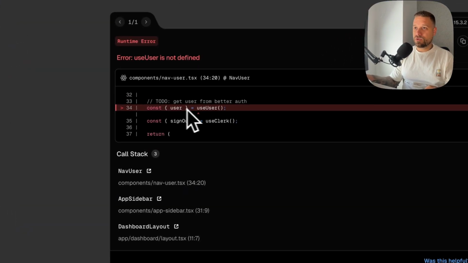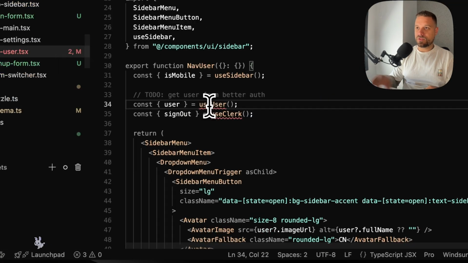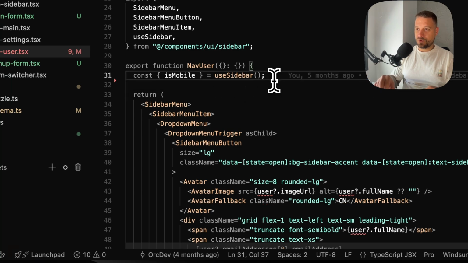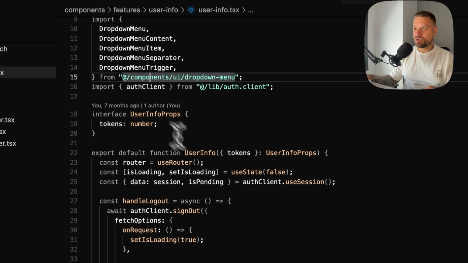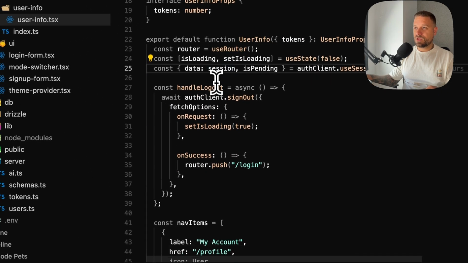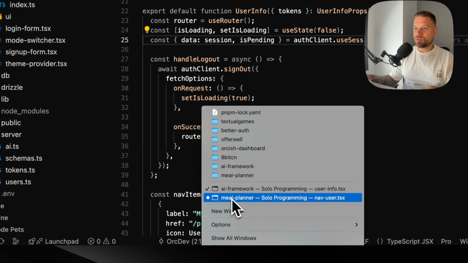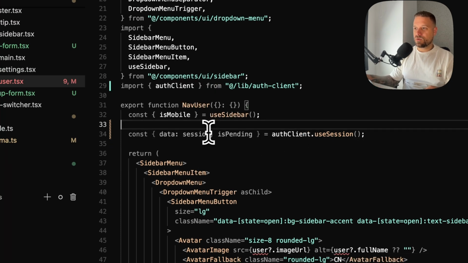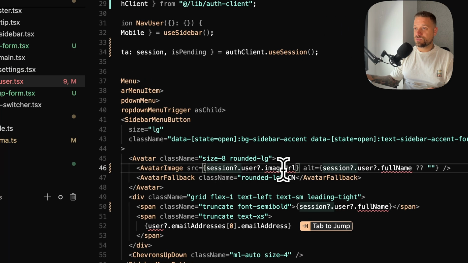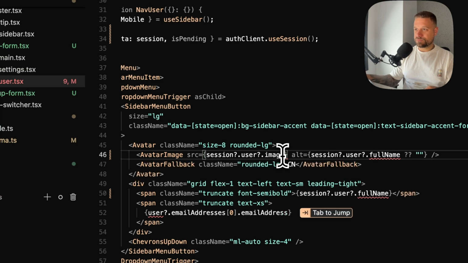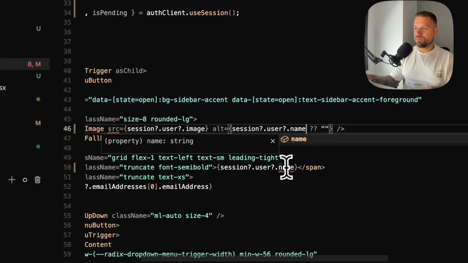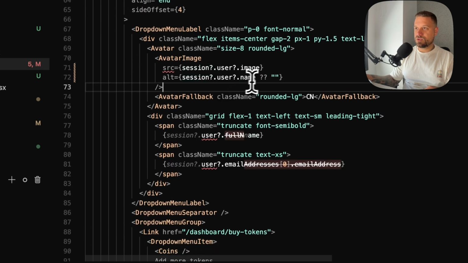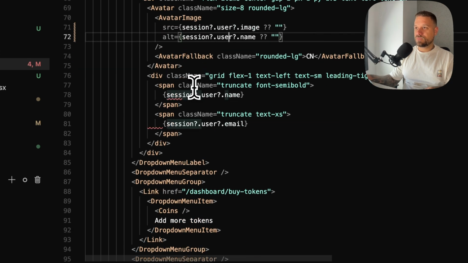So we have here our use user from nav user component. I'm going to open that one, nav user. So here we need to call our user from Better Auth, and we are taking that one. Let's see, how are we doing it in AI framework? So here it is. We need the data and our session. So I'm going to take that one and put it inside the meal planner like this. So we need to import our Auth Client. I'm importing it from our lib, and now here we need that session user image URL. It's not like that, it's image. Then here we just have name, I think, not full name. Yes. And what else? Here we have our email. So we are putting that one, we are putting the user image and name again here, image only if it exists. And here also name and email.